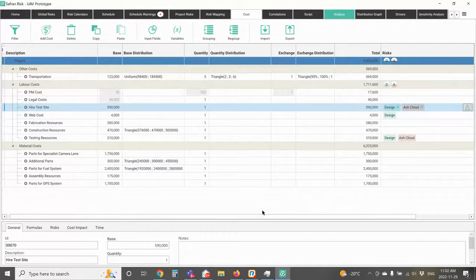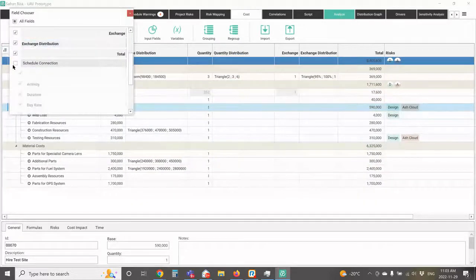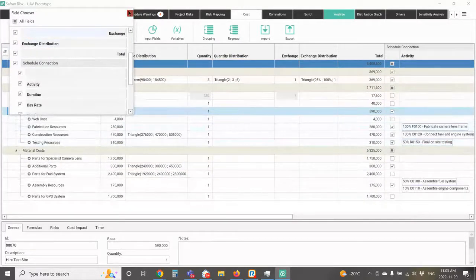Now, what about those items that are dependent on schedule? So I mentioned a lot of those are going to be things like labor cost. They're going to be my fixed cost, like my site costs, my project manager costs, things like that. Well, those items I can link to the schedule. Now, the way I do that, I'm going to go back over here and turn on these schedule columns again.